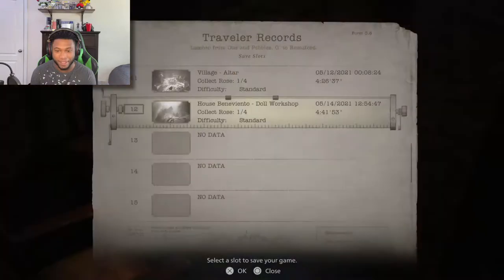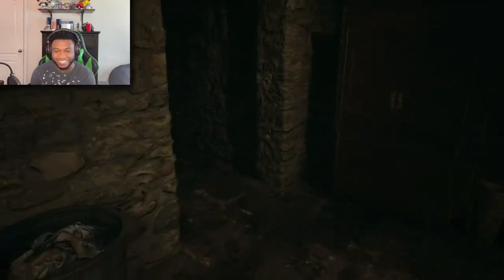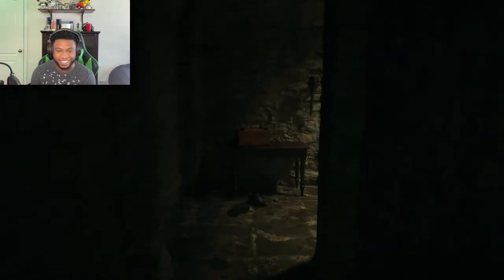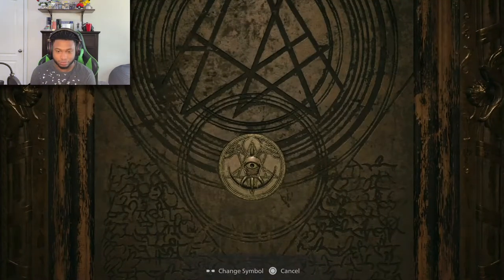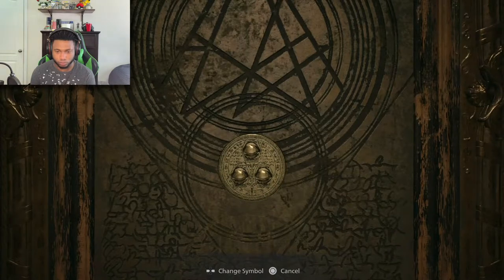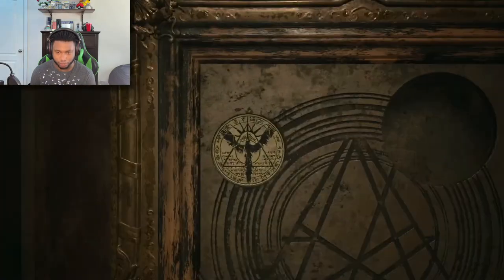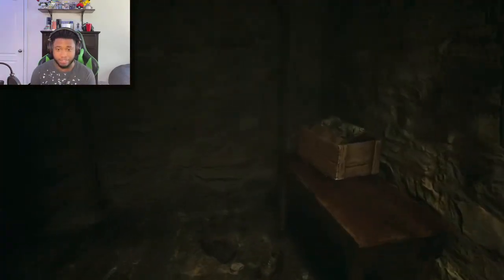Yo, hang on. Let me say one more time. I knew it couldn't have been that easy. I'm not stupid. Oh my god. Ethan, do you have a flashlight? Looks like something could fit in the depression. Okay, that's a puzzle that I don't have the answers to right now.